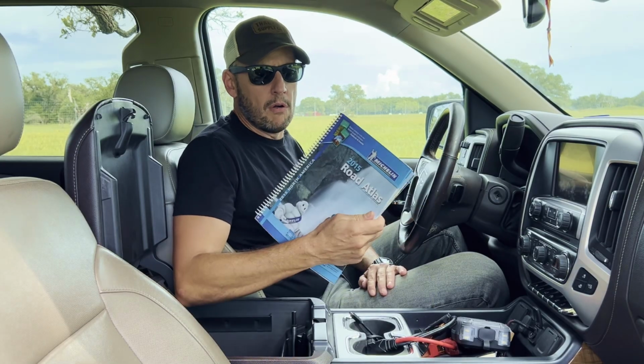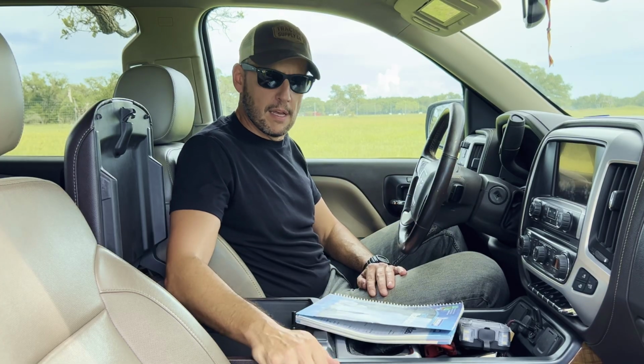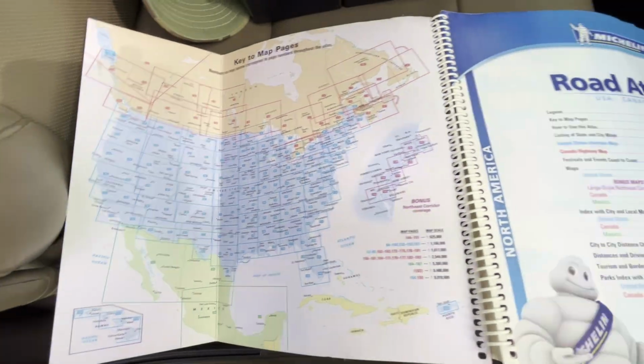This is what we boomers and Gen X have been using for most of our lives until the iPhone came into the game. And if you never used it before, it's good to just get familiar with how it works.